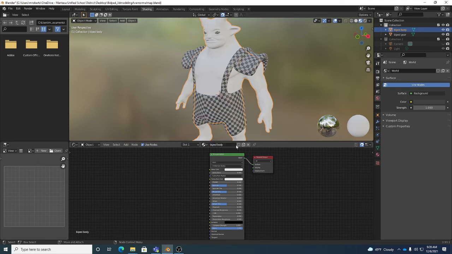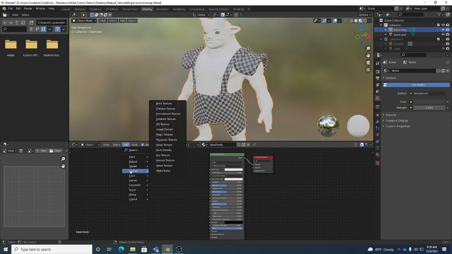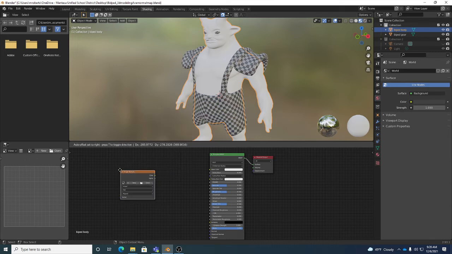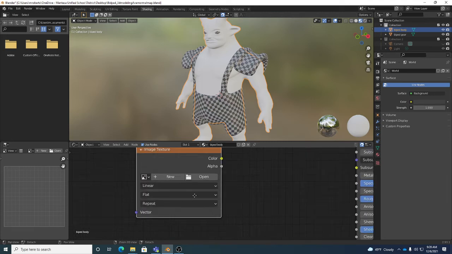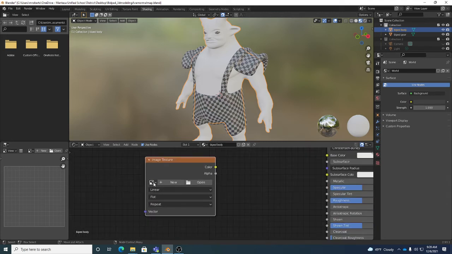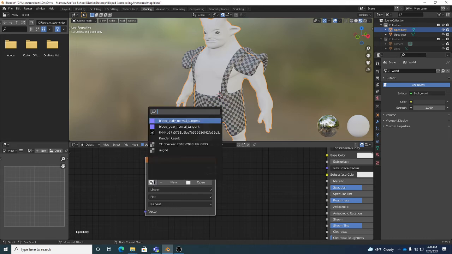There we go. And now what I can do is go to Add, Texture, Image Texture. You see how it drops this in there? Now technically, if you wanted to find something from outside, you can hit Open, but these normal maps are still in Blender, so if I just click on the little kind of, I'll zoom in here, there's that little landscape picture, it looks like a triangle and a dot. If you click on that, there's your normals.